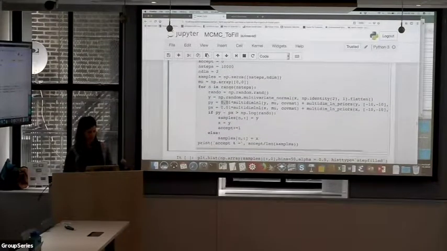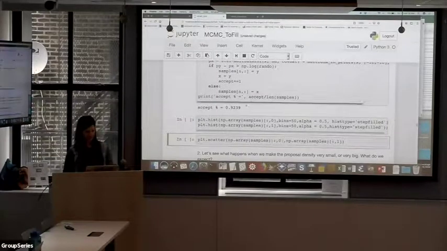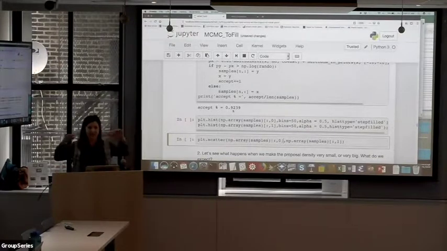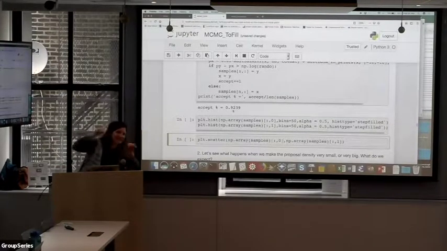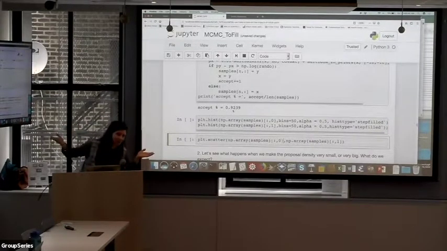So here, for example, I can go here and multiply just this bit by 0.01. And then I will plot the samples again and see what happens. Okay, you can see also that I have a very large acceptance rate. Does this make sense? Yeah, because if I'm dominated by the prior piece and the priors are flat, it's very easy to move to good places. Basically every place is the same, and the ones that are rejected are probably because I'm going out of the region that is allowed by the priors.